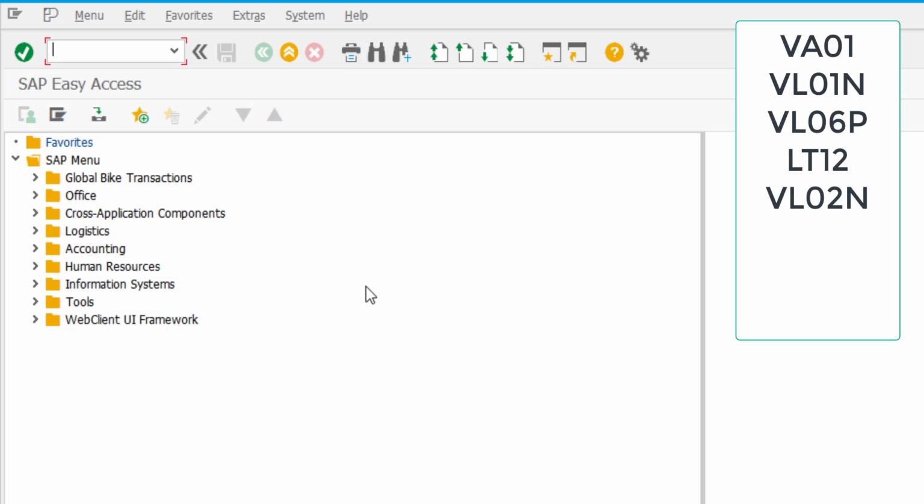Then we go back into our outbound delivery using VL02N and complete the process, post goods issue, and then we go ahead and invoice our customer and collect money from them. A few additional steps to allow us to be more precise about where we are putting things or getting things to and from our warehouse.